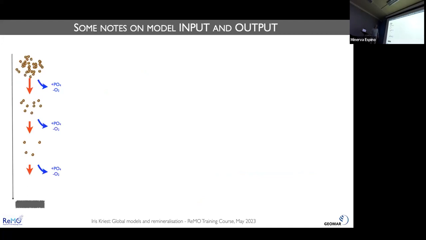All right, now let's become even a bit more biological and look at sinking in particular and remineralisation. So we have an ensemble of particles at the sea surface, and it then sinks down, and we have less and less organic particles. On the way downwards, they remineralize, release phosphate, for example, consume oxygen, and so on. Very straightforward.